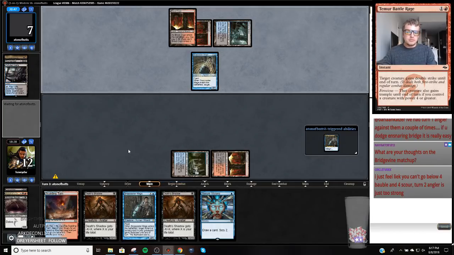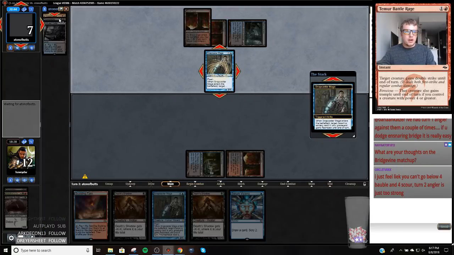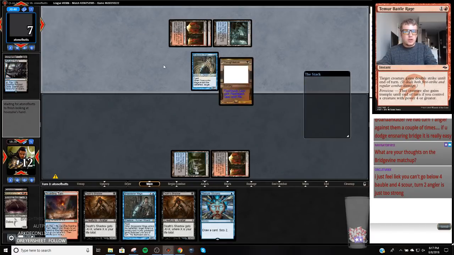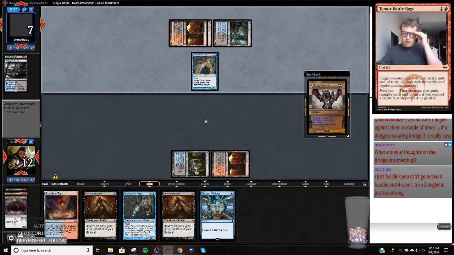Okay, so they're going to Thoughtseize me. They likely will take a Shadow. I'd be very surprised if they didn't take a Death Shadow. Because they only have one card, and like they're not on the board at all.